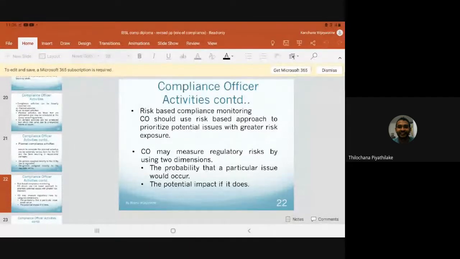Then the other thing is the probability: how probable it is for this violation to happen in your organization. Then what are the things that you would look into as compliance? You need to look at whether there are good, efficient, sufficient procedures to meet the SRR requirement. When you look at the procedures, you see the responsibility is assigned, people are there, and they are working it out, calculating and meeting it, and reporting and everything.